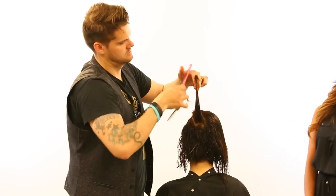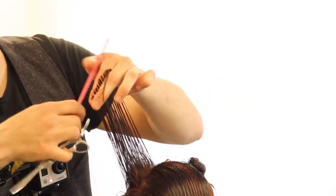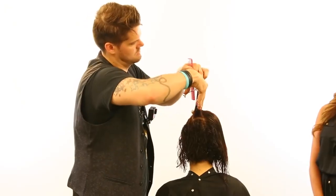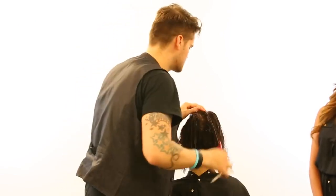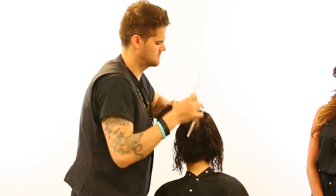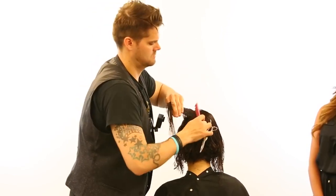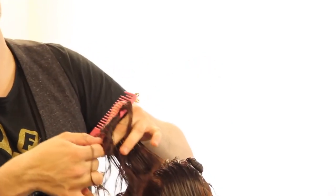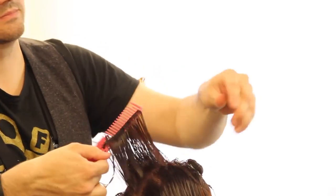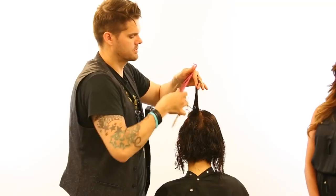Because I think with curly hair, sometimes we cut too many layers, and on the top it'll look a little flatter because of all the layering. And then around the side, it starts to sort of expand. We collapse it a little bit too much on the top. So here you're going to see me combing with the round of the head, but over directing it all the way over, just to build up that weight on the heavy side. It's going to give it a little bit of an asymmetric feel, but not really, because the left side is light, airy, so it's going to expand on its own. And then the heavy side sometimes falls a little flat because it's so heavy. So you want to add a little bit more layering to the left side and then the bulk to the right side.